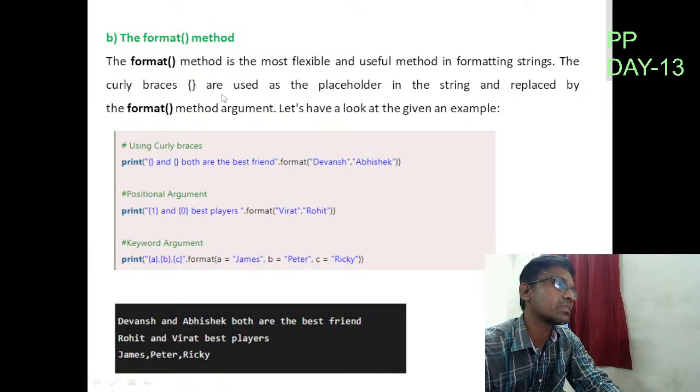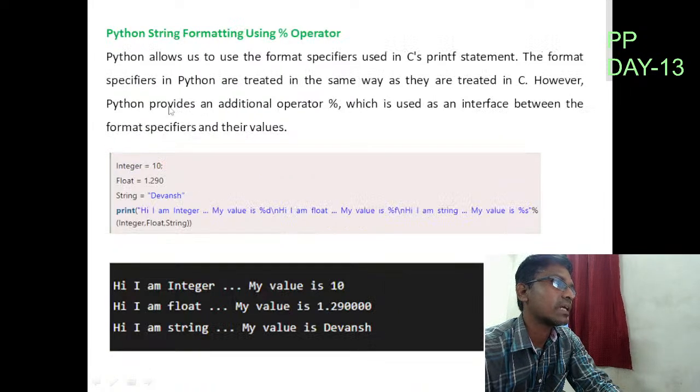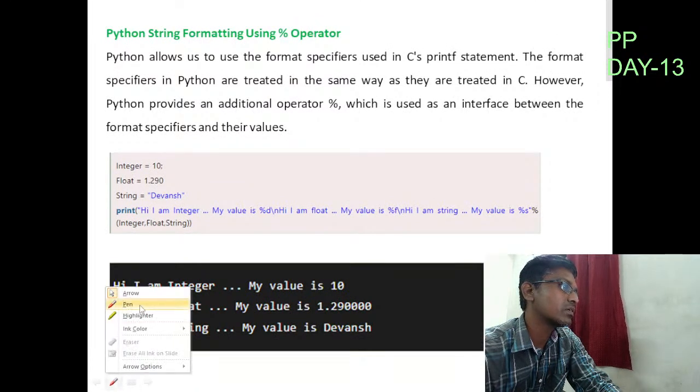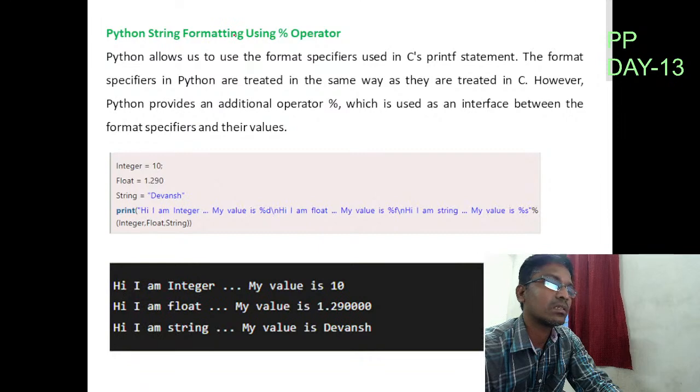And the format method, we just discussed the format method in previous slides. And the percentile operator. By using a percentile, we are going to print the output. For example, integer is equal to 10, float is equal to 1.290, and string is equal to Devansh. Now I am going to print: I am integer, and my value is %d.